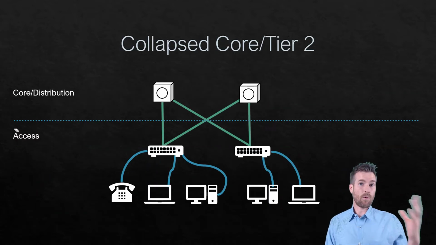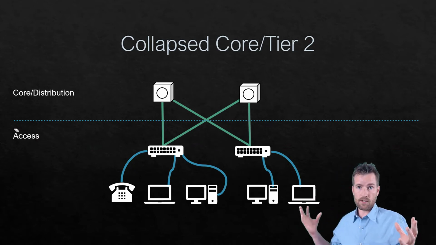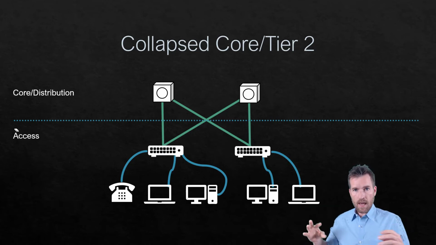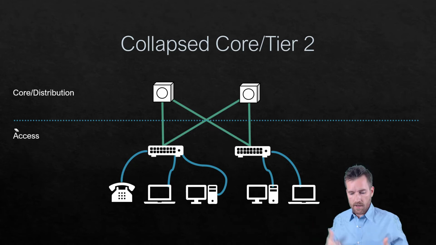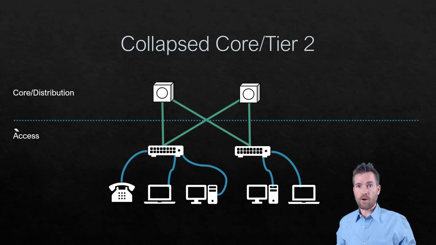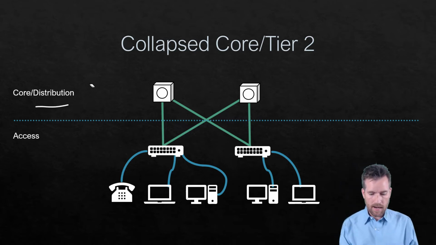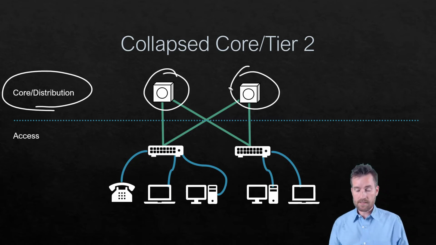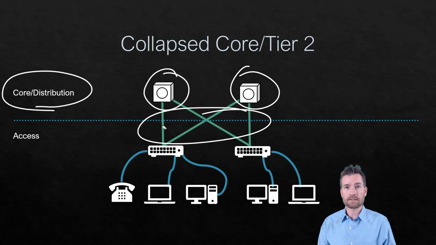So we talked about one extreme of a small office, home office, and the other extreme of a tier 3 network where you have the core, distribution, and access layers. But there's everything in between. There's so much variety within here. Here's another example of a tier 2 or collapsed core. This is where we don't have a big enough network to justify a whole distribution layer, so we combine the core and distribution layer. We still probably have some big pieces of equipment within here, and we still have a lot of redundancy amongst our network.